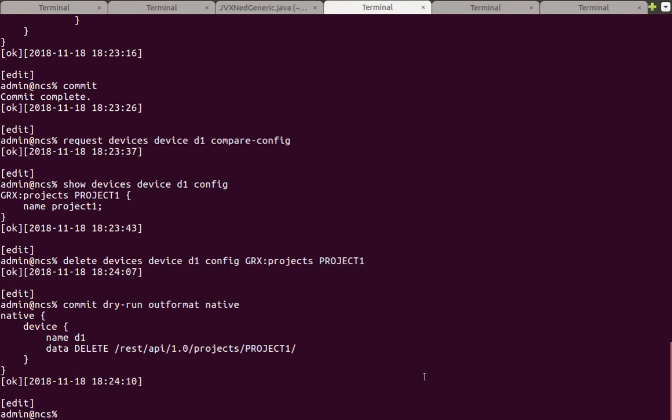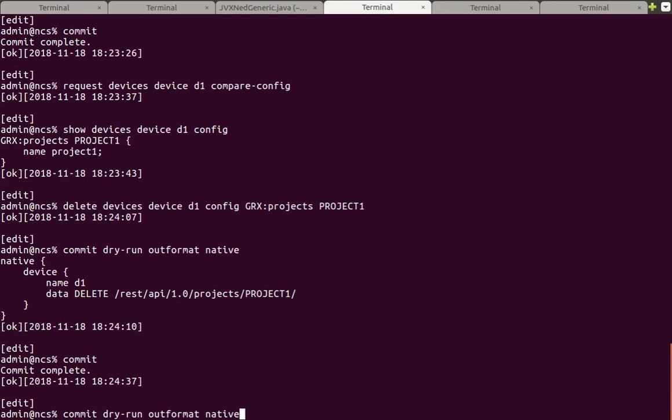Okay, so when we delete our project, we send delete to this path. What happens now is that since this is a commit run, prepare gets called, which calls edit, and edit in turn identifies this as a deletion and calls the delete method. And now we do a commit, and then prepare gets called, and a similar course of action happens. Prepare calls edit, and edit identifies this as a deletion and calls delete.